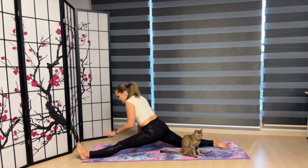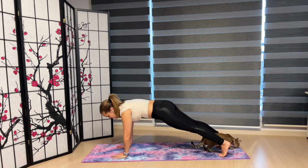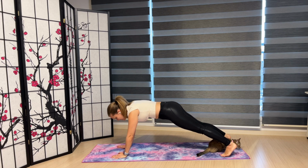Now bring your left hand to the inside of your leg, kick it back for plank. Come into plank, however feels comfortable. Maybe rock forward and back on your toes again.